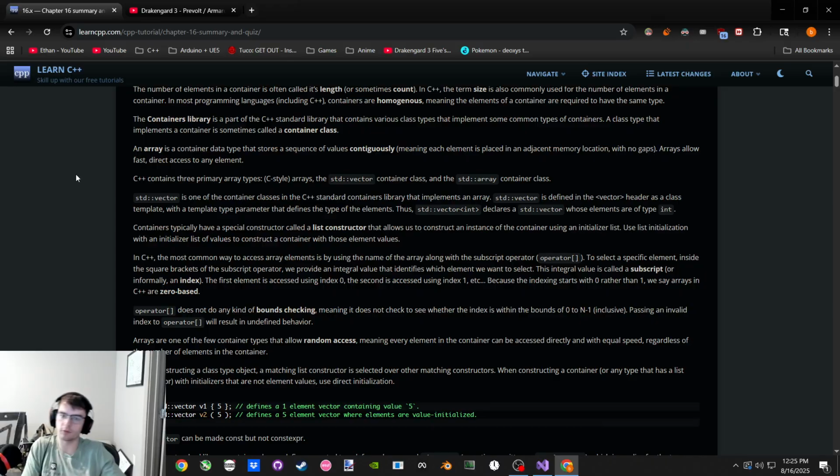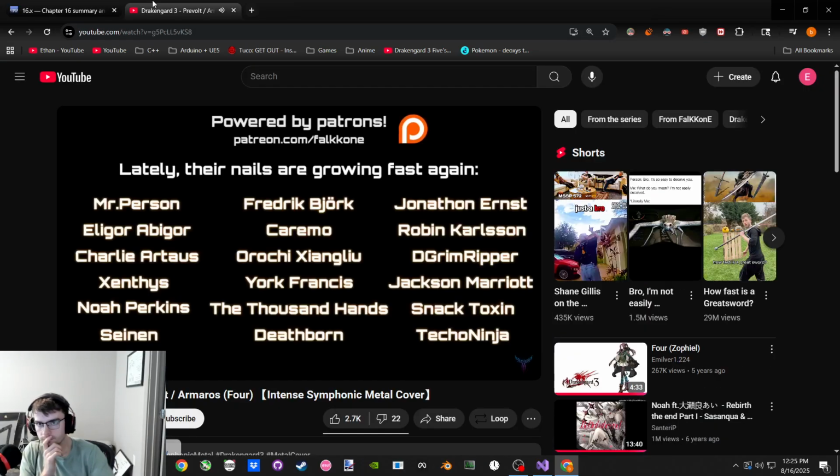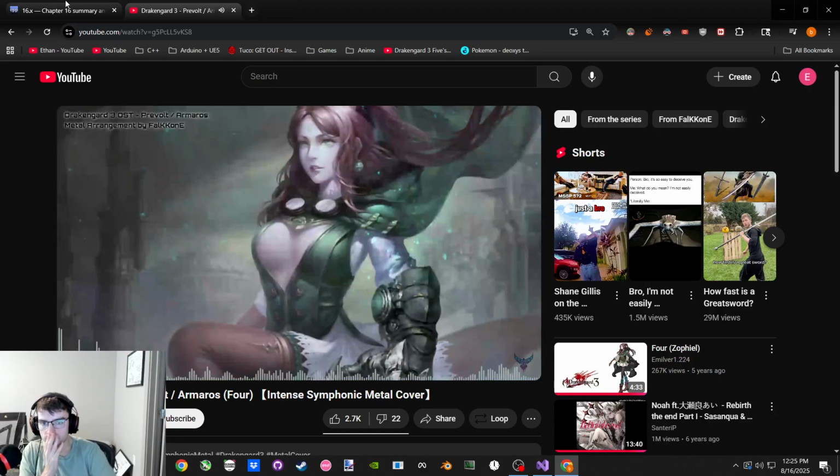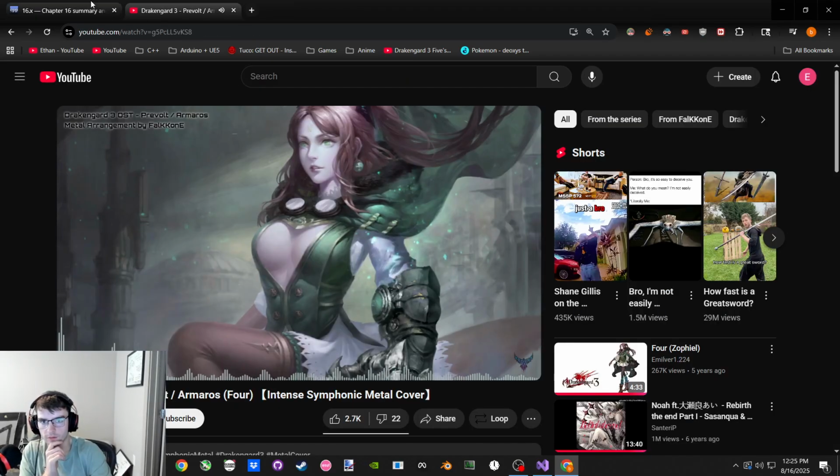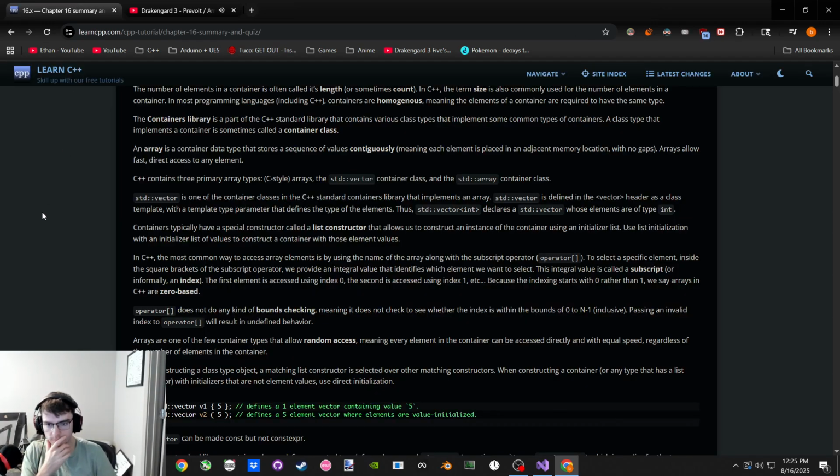Yeah, so it's undefined behavior, but luckily in VS22 we have an assert that makes sure that the subscript is within range.